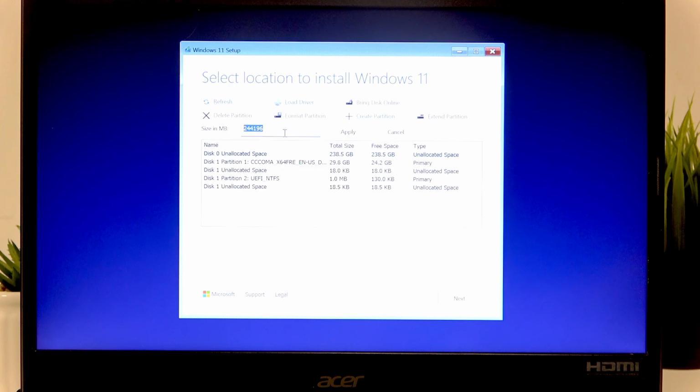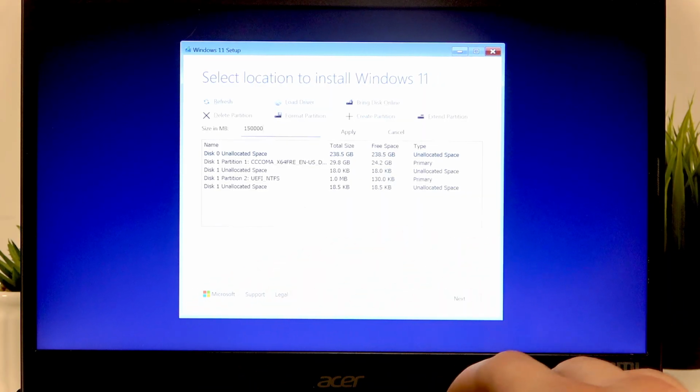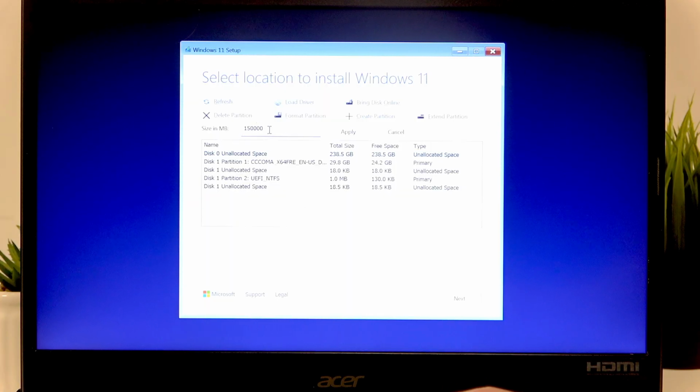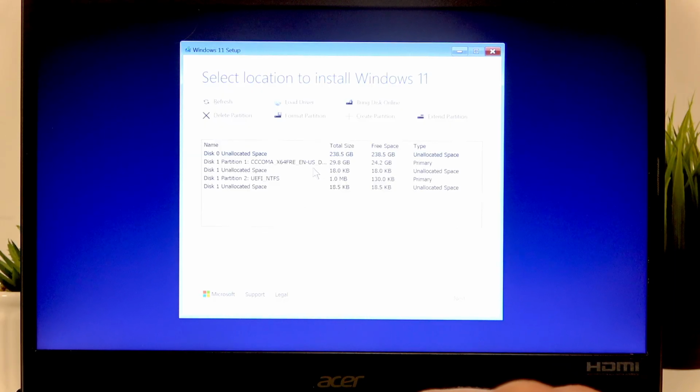Now the first partition I recommend to be the system partition, so the disk C, and the recommended size of the C disk is from 100 to 150 gigabytes. So enter this value in megabytes. I'm going to enter 150,000 megabytes as the equivalent of 150 gigabytes for the system disk. Then click apply to confirm. And wait.